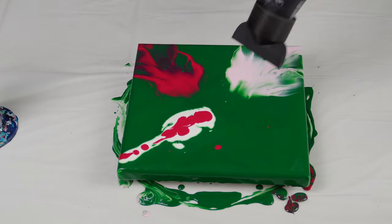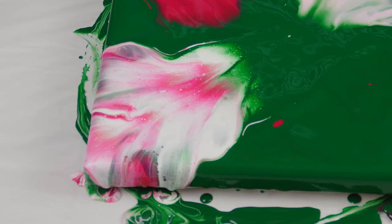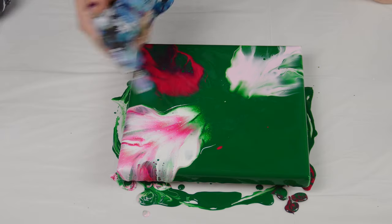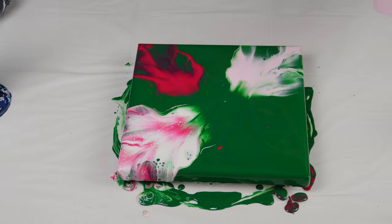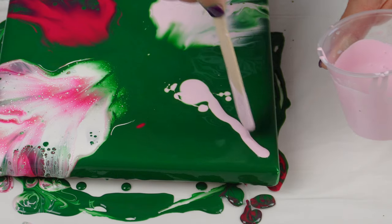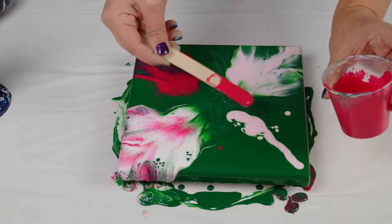In my opinion, it ends up looking like this absolutely beautiful white and magenta tulip that blooms in the spring. It does have a lot of bubbles in it just because I mixed up that white and did not leave it enough time for the bubbles to escape. But I think it adds this really beautiful look to it. You can see that there are very few areas where the magenta is actually just sitting over the green. In most of the places, it's over the white and the white is reflecting back through the magenta so that you're not getting any of those dark areas.